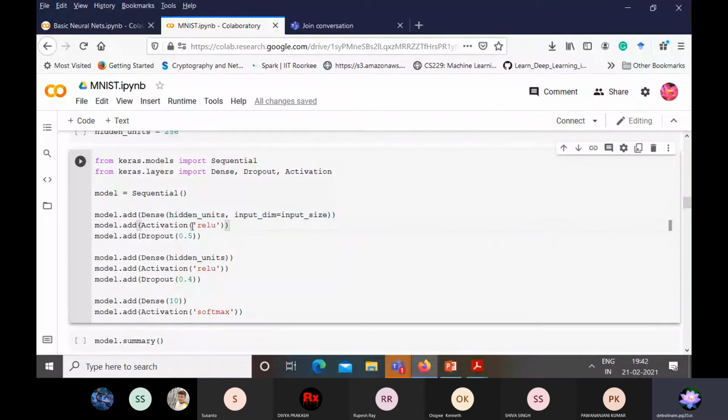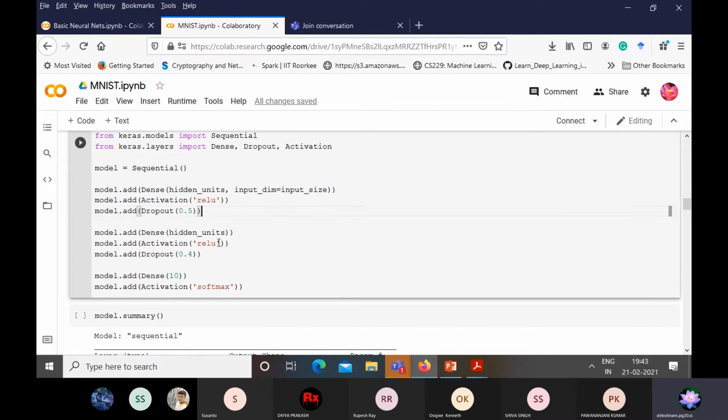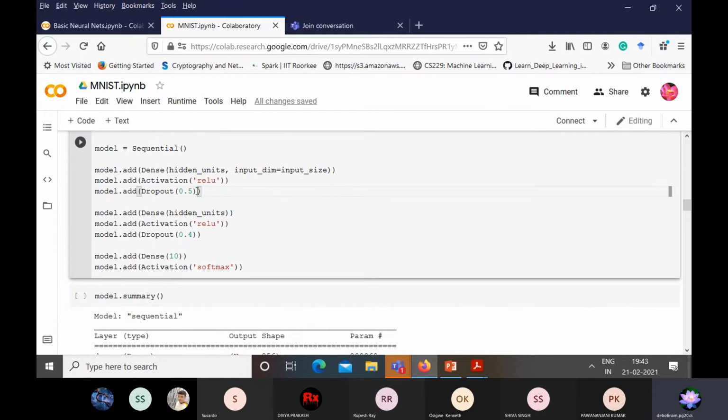And we have mentioned our activation. You can mention your activation within the dense function as well, but I have added the activation separately like a layer. It does not make any difference, it's just a convention that I like to follow. And you have the dropout along with the dropout rate. We will skip this part in this session, but in a subsequent session I'll go into much more detail.